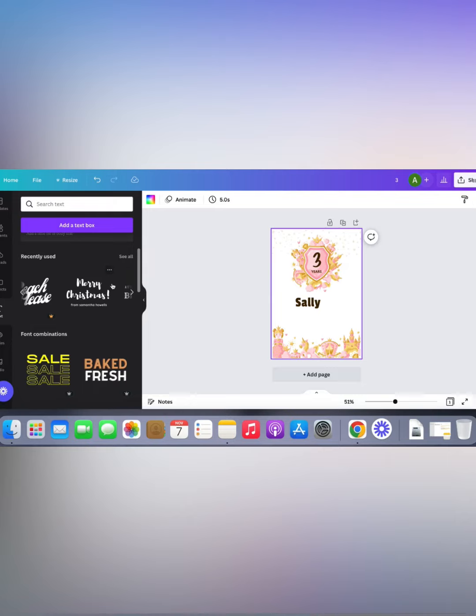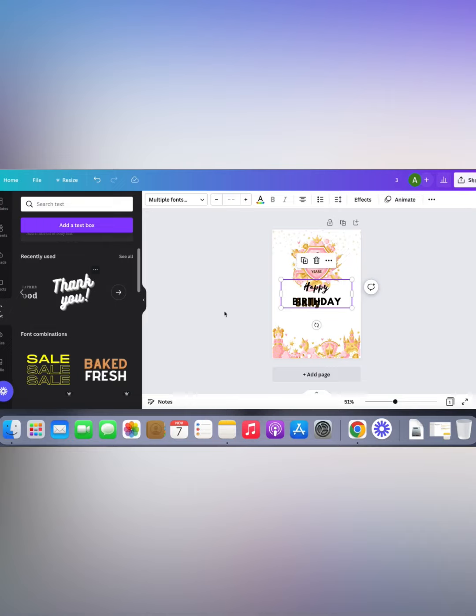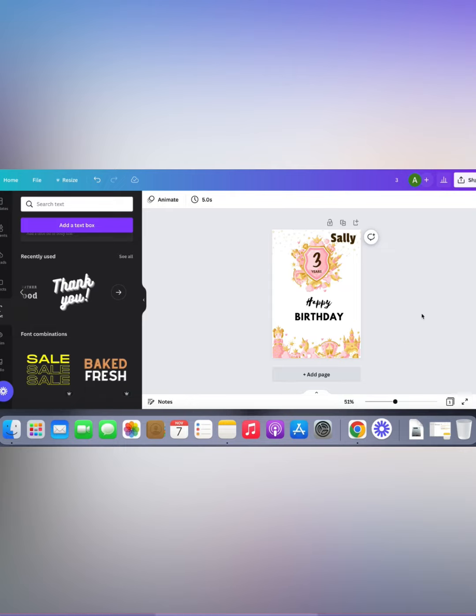Now, when you come into this recently used, you will see different ones here. If you haven't used it, there will still be some options here, or you could search for it. This happy birthday one already has 2 different fonts together, so it's a nicely put together happy birthday. Let's move Sally up here for a minute so we can have this happy birthday. And there you go. It's a quick and easy one, and it's already put together for you. Now maybe we put our Sally down under here, and we can squish it, make it a little bit smaller.